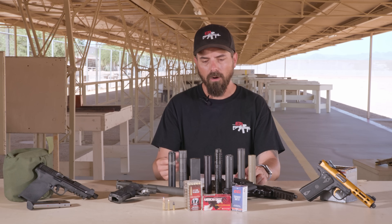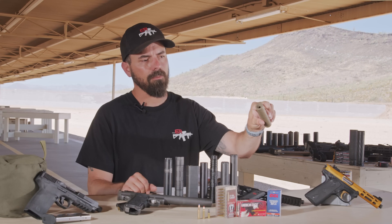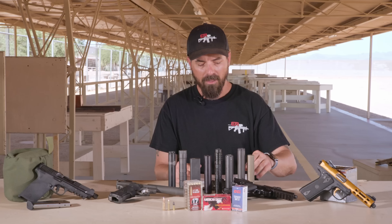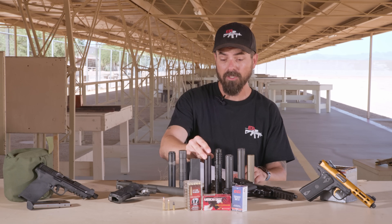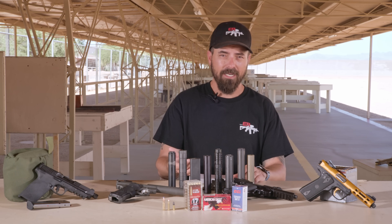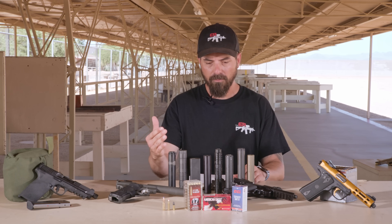So we've got the SilencerCo Osprey — that's this guy who has since been discontinued. There's the Mercy Firearms Pluto Suppressor; I like it so much because it's crazy light. Then we have the Gemtech Outback — you saw this in a previous video. It's been discontinued, but it's still a great suppressor. The complaint was it's only .22 LR and it's not serviceable, but now that serviceability matters less, it's still great by today's standards.